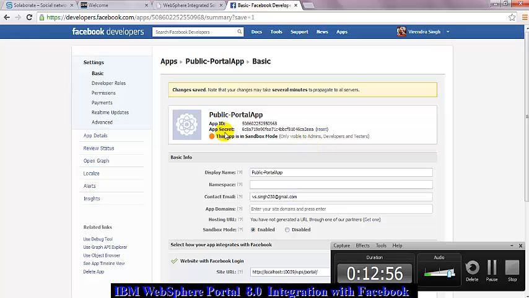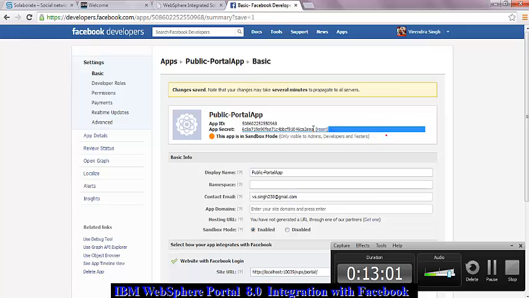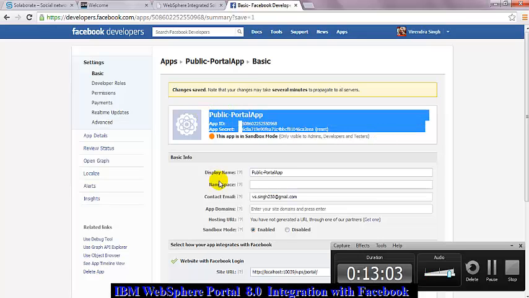Now this information is very important. Now let's copy this information to a notepad.